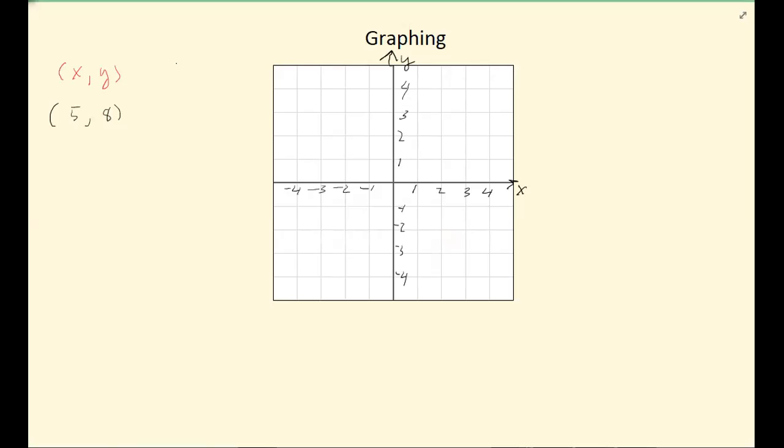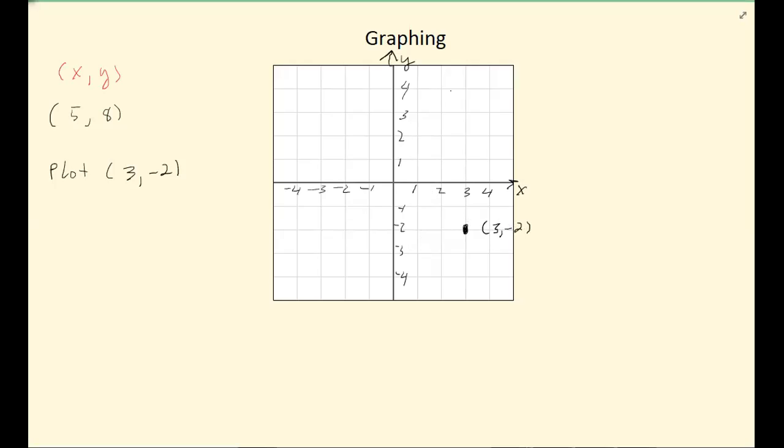This is an example of plotting an ordered pair. For example, if you were told to plot the point 3, -2, you'd come over here and count off 1, 2, 3 in the x direction and down 1, 2 in the y direction, and it would put you right here. That's the ordered pair 3, -2. So just don't mix up your x's and your y's, and you should be okay. Left is negative for the x's, and right is positive. Up is positive for the y's, and down is negative for the y's.